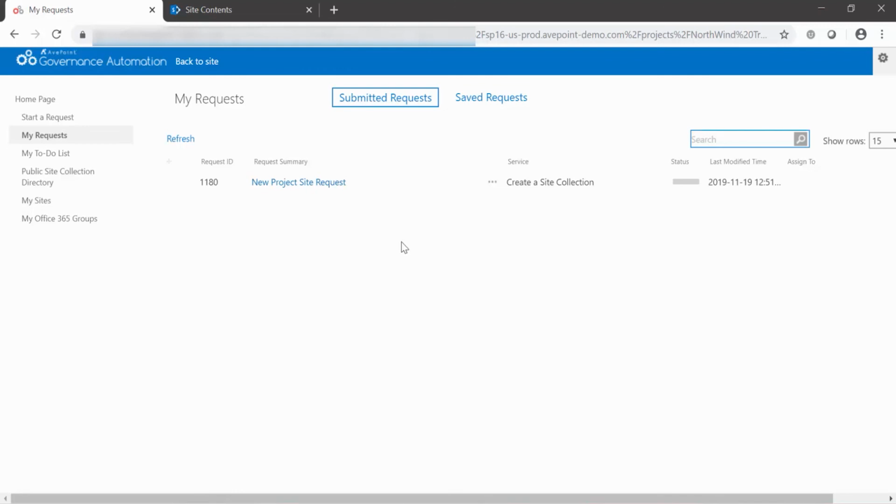It could be multi-user, meaning it has to pass through several people, or there could be no users at all, which is called an automated approval, and your request will simply start to take place behind the scenes. If you need to fill out another request, over on the left we click on Start a Request to take us back to that page.